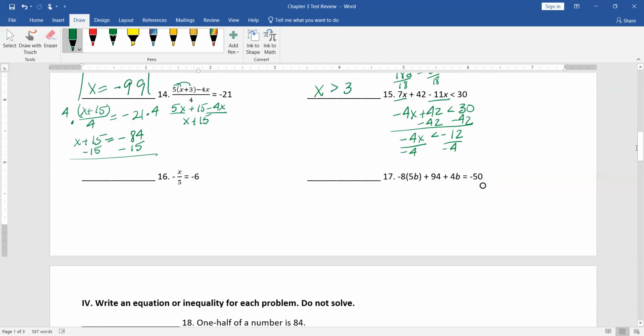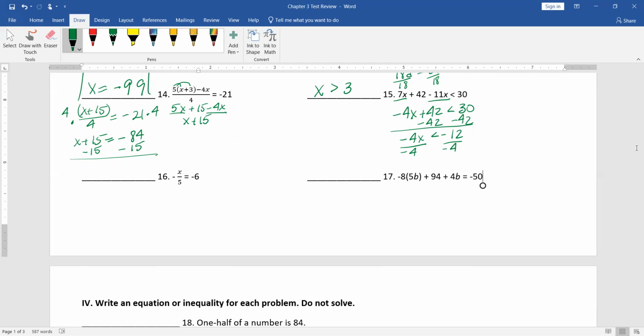Number 16, pretty straightforward. The big thing to remember with this one is when you have a negative in front of a fraction, where does the negative go? Is it supposed to be part of the numerator or supposed to be part of the denominator? Well, if you remember, it can be either. The key is it can only be one. Because remember, if you have a positive divided by a negative number, your answer is negative. If you have a negative divided by a positive, then your answer is negative. But you can't have it in both because that would give you a positive answer.